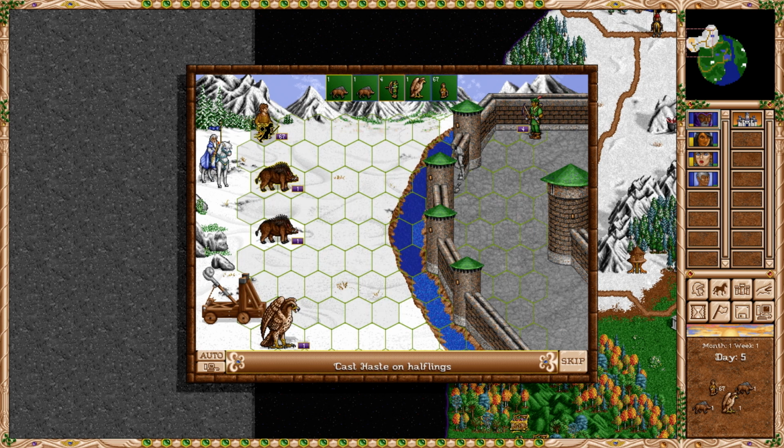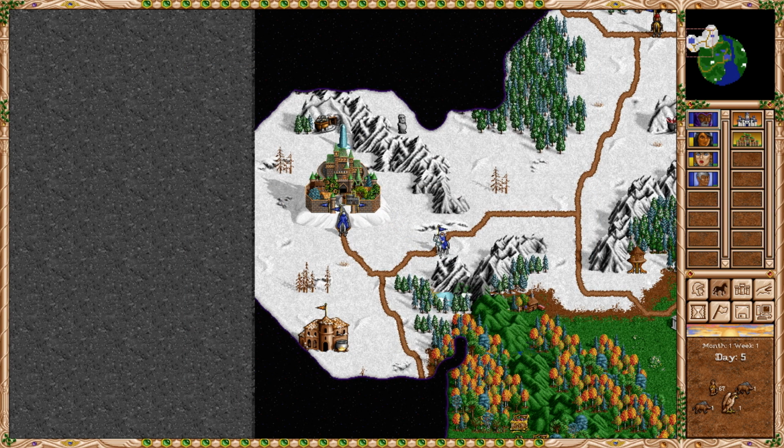Let's see if we can do that. Maybe it would have been better to set up my halflings a bit lower so that they can shoot through the destroyed wall if that happens. That would have been one thing that I could have done. But yeah, that's still enough, so who cares.